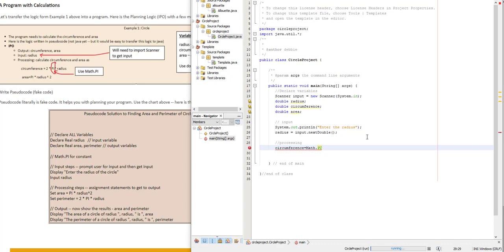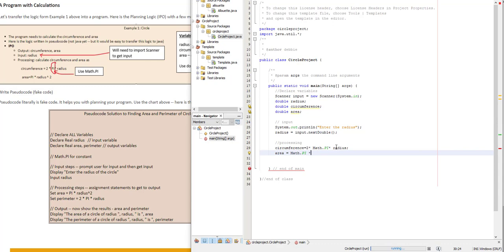So we got pi. To calculate the circumference, we need 2 pi r. So it's 2 times pi times our radius. And our area is pi r squared. So again, I'm going to use the Math.PI. Got to make sure I use the capital P's there. And r squared could be simply radius times radius.